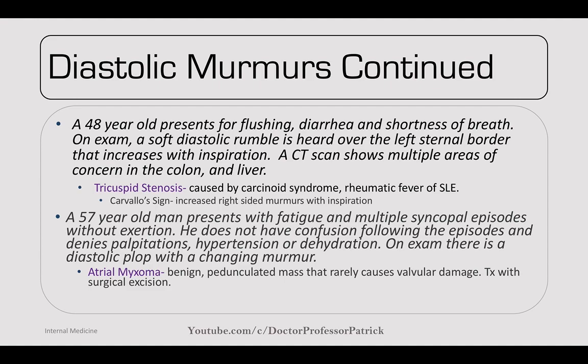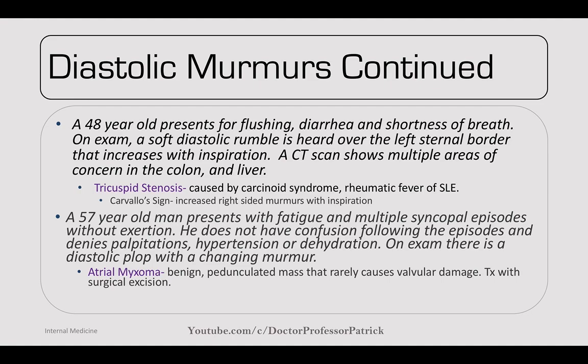So lastly, we've got a 57-year-old man with fatigue and multiple syncopal episodes without exertion. He does not have confusion following these episodes, and he denies any palpitations, hypertension, or dehydration. On exam, there's a plop with a changing murmur. So this is a myxoma. This is an atrial myxoma.